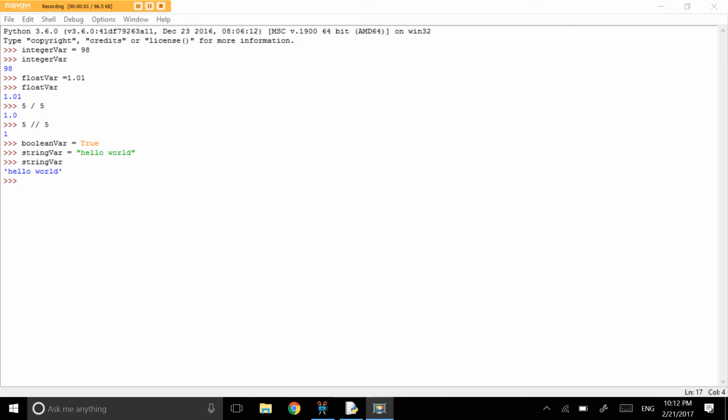It's worth noting that the variables themselves don't have a data type, it's the values inside them that do. So all the stuff that we've put inside the variables is an object of its own. So for example, if we type in 98, this is an integer. And if we type in hi, this is a string.